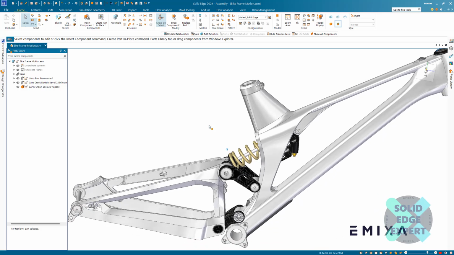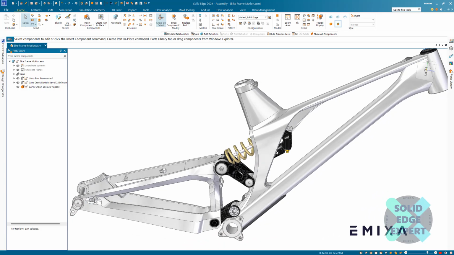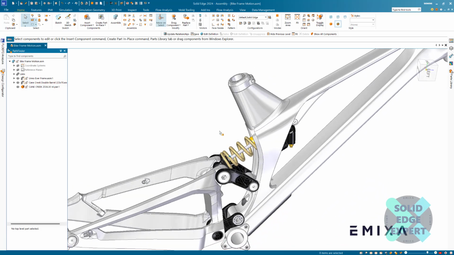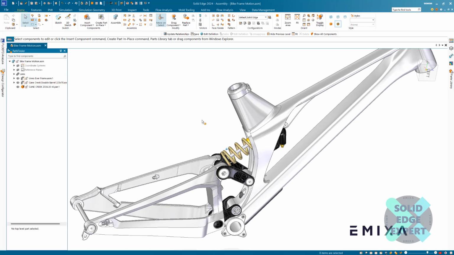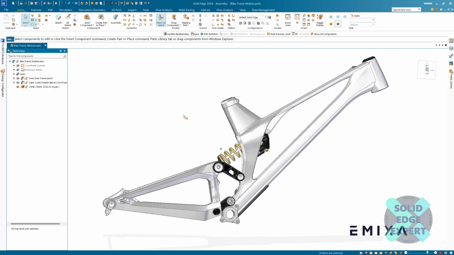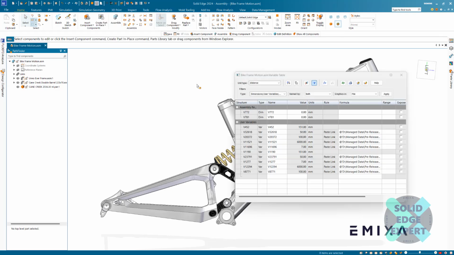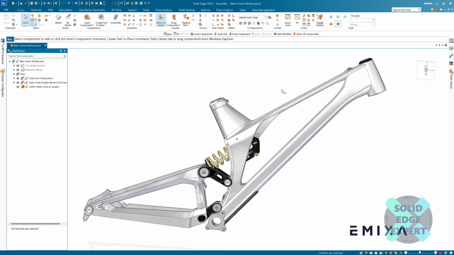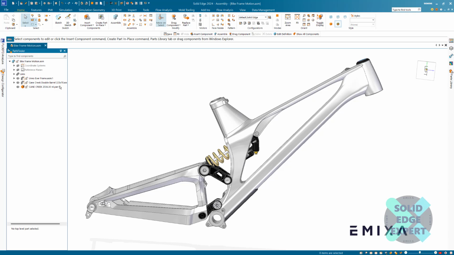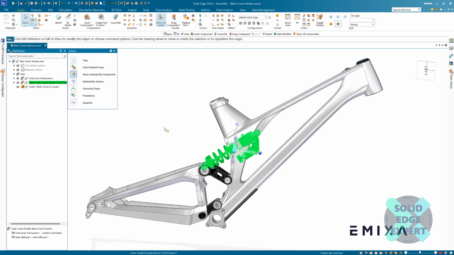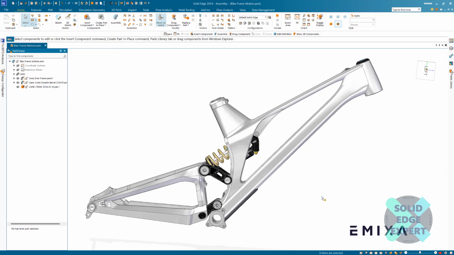So I need to do an update. So Alter New is an update on there. If ever the spring doesn't update, you've got to remember that's one level down as well. So sometimes you might need to update that. It's also quite nice if you have your variable table. There's a little button on here which will allow us to update all and activate all, so that can also be used as well. Leave that on your second screen when you're doing this. That will allow that to update on there. So now we've got that. That's going to move in its degree of freedom, and that's going to limit that on there as well.